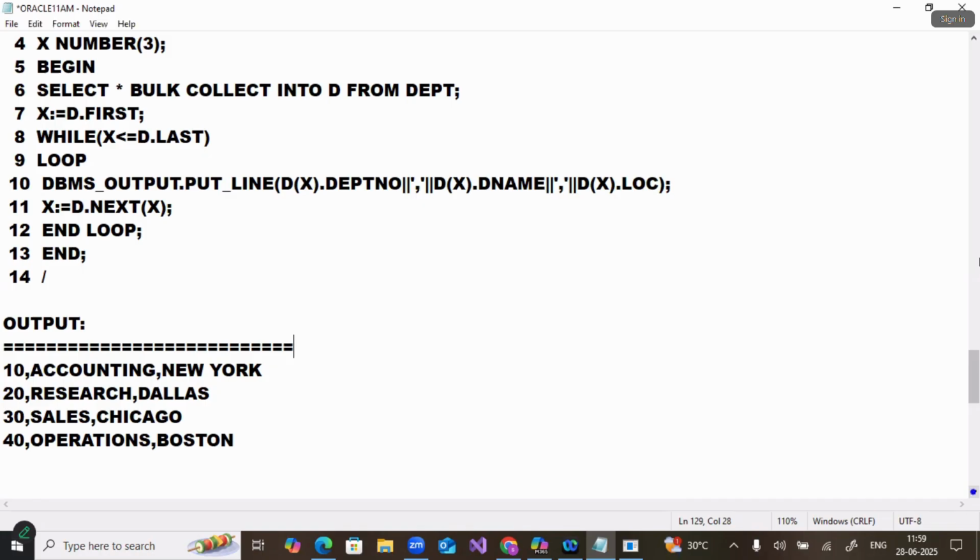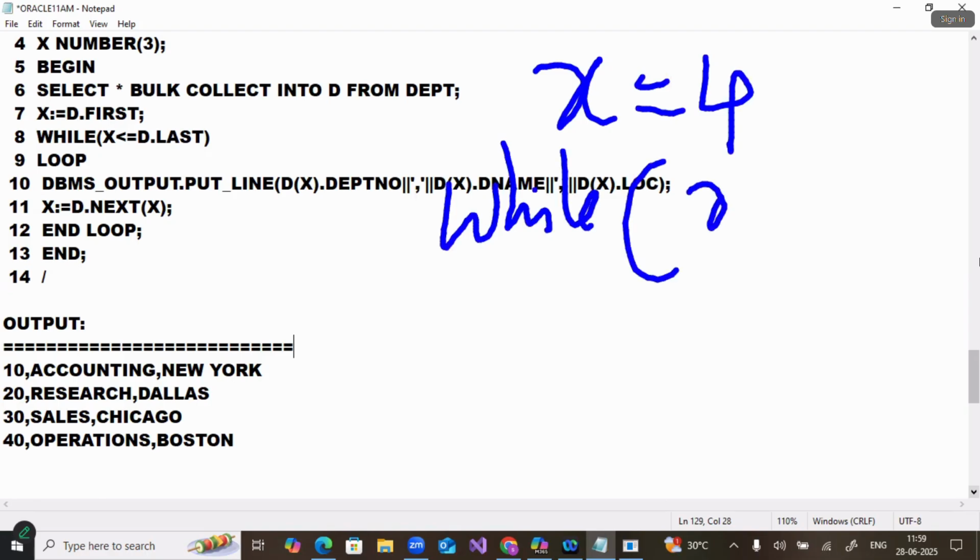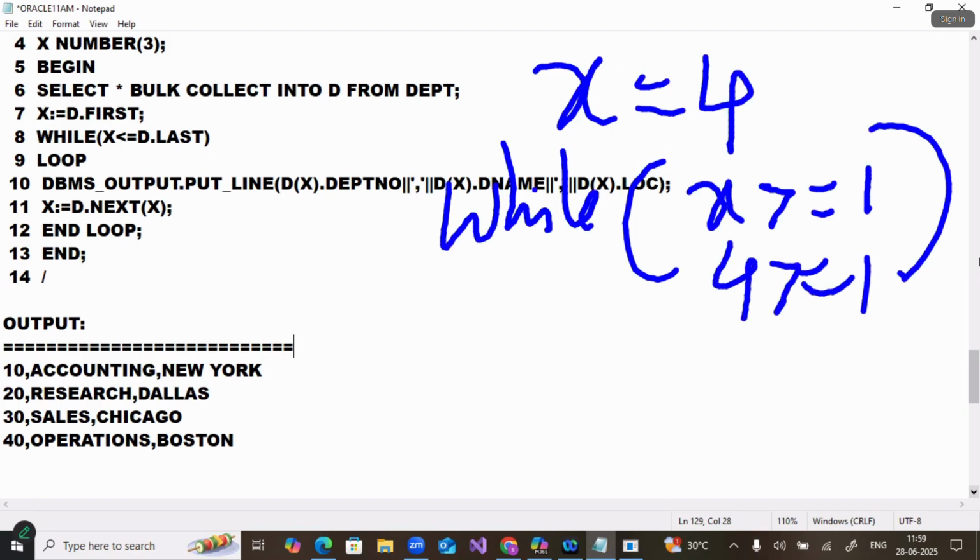So now, just imagine x is equal to 4, the last row. While, what do you say? X greater than or equal to 1. So x value is 4. 4 greater than or equal to 1, true. 4 is printed. Then what do I want to do?